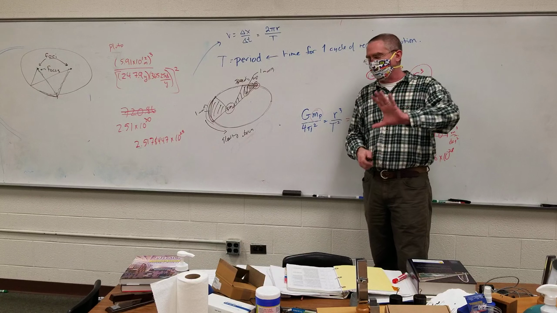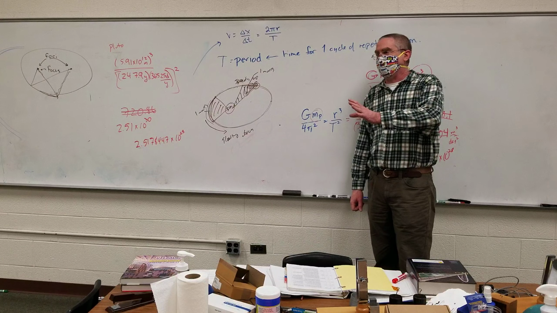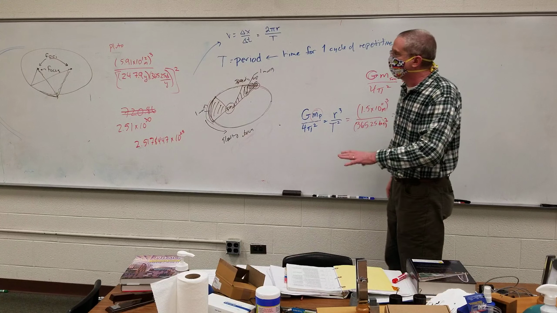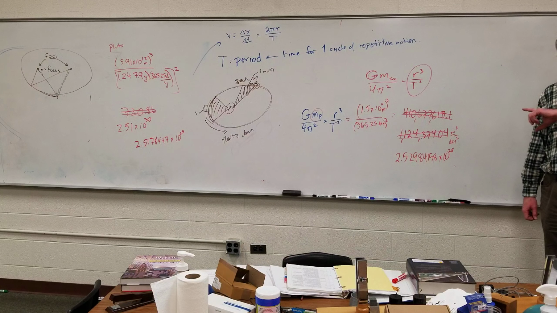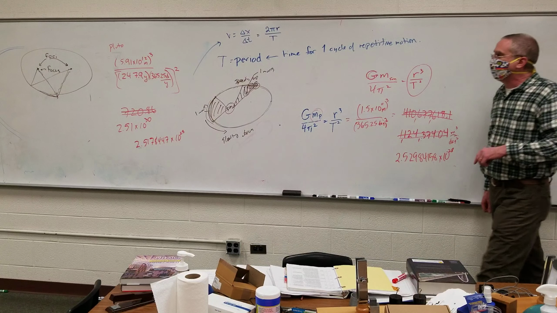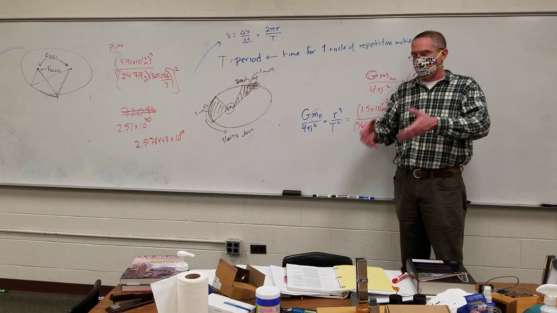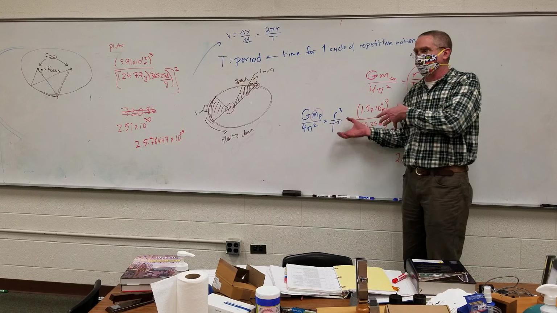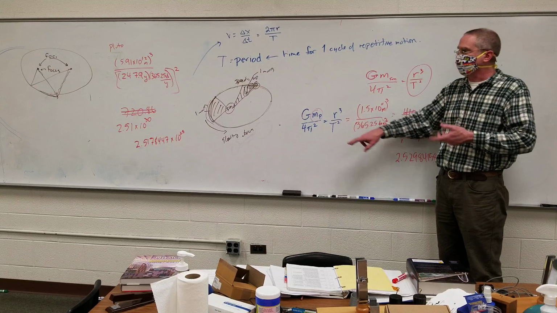And what he did was absolutely amazing. However, Kepler did not have a clue about why any of this was true. Newton comes along, Newton can explain it. The full derivation is more sophisticated than what we've done right here, but the gist of it still holds. We still get to the same place. This is an average radius, and this is still the period.